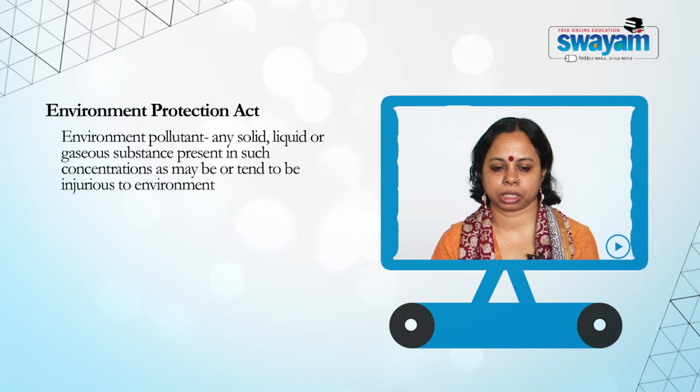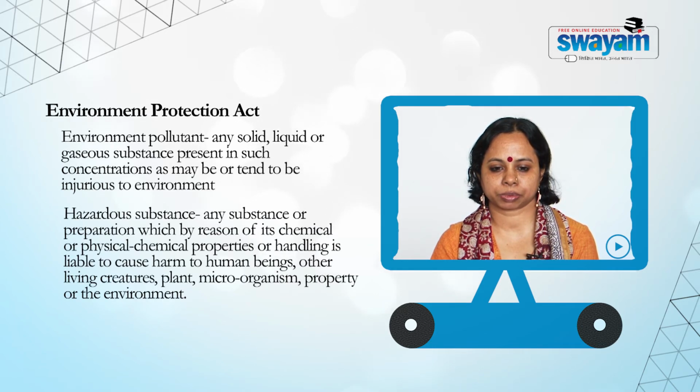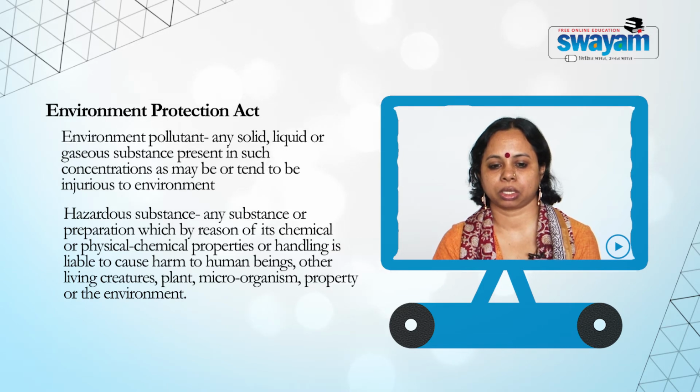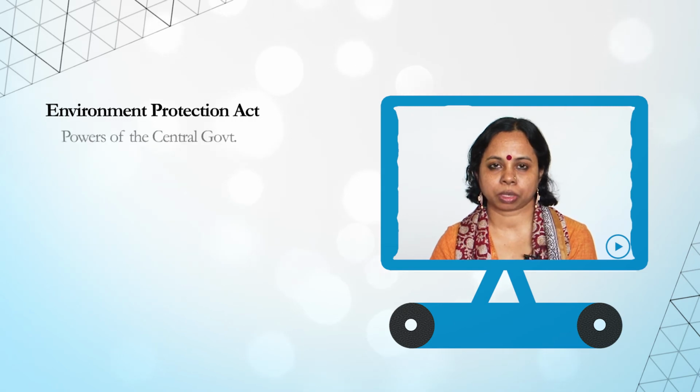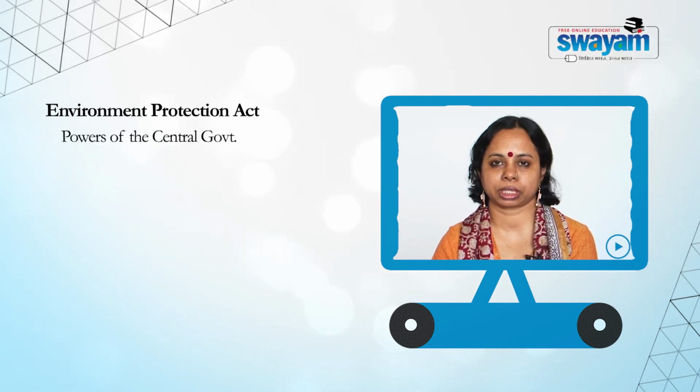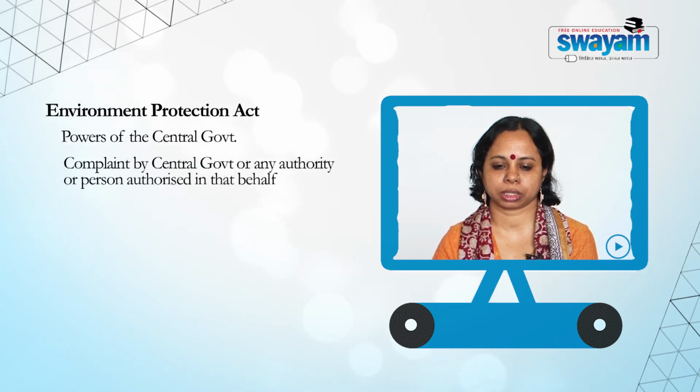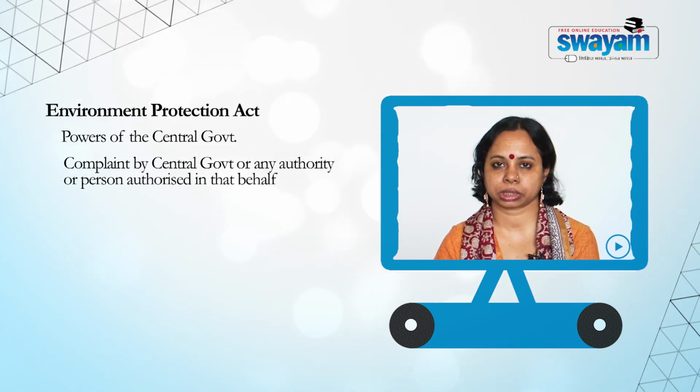It also gives a meaning to hazardous substance, that is any substance or preparation which by reason of its chemical or physico-chemical properties or handling is liable to cause harm to human beings, other living creatures, plants, microorganisms, property or the environment. Now, the powers of regulating the environment are vested with the central government, and a complaint could be brought in by the central government or any authority or person authorized in that behalf, and in exceptional situations even individuals could bring in a complaint.